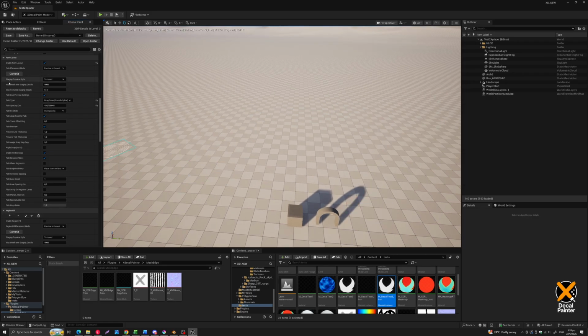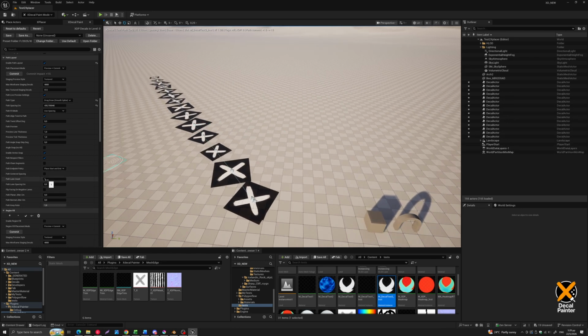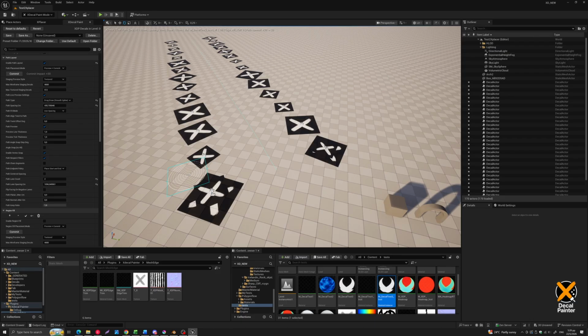Another thing that I added here in the path layout is if I come and just draw a simple line, and we can increase the path lane to 2, for example, and increase the path lane spacing. Right now, the decals are all facing in the same direction, and you can change that by hitting this flip facing on negative lane. So if I do that, the decals on one side flip, so they don't face in the same direction. So this is a nice little toggle here to know about.